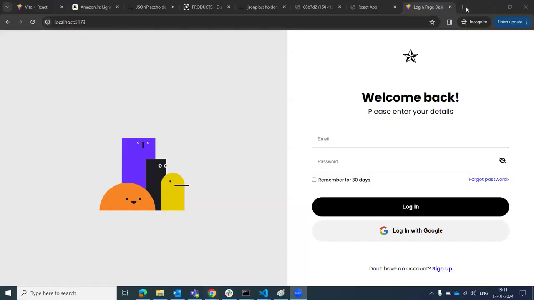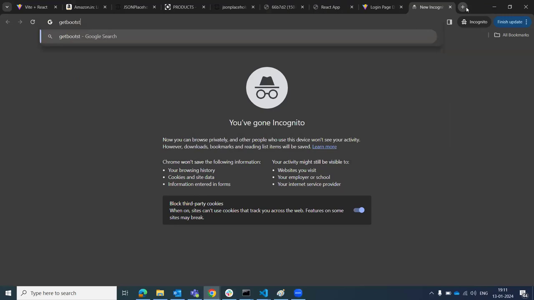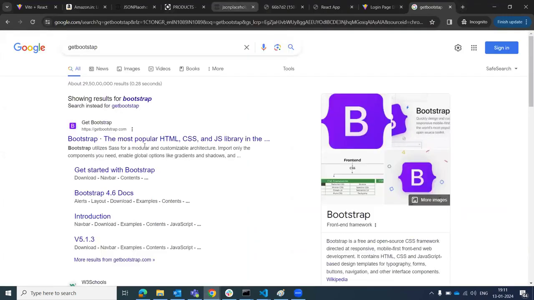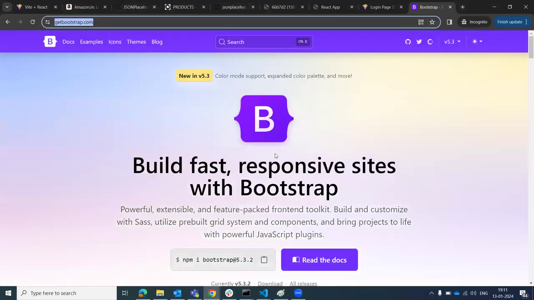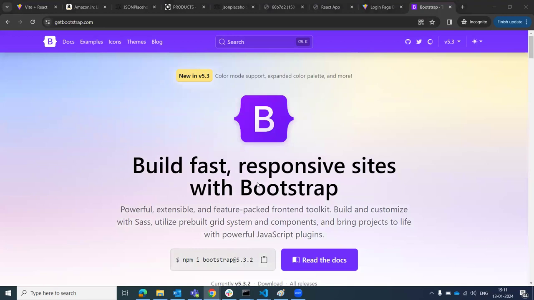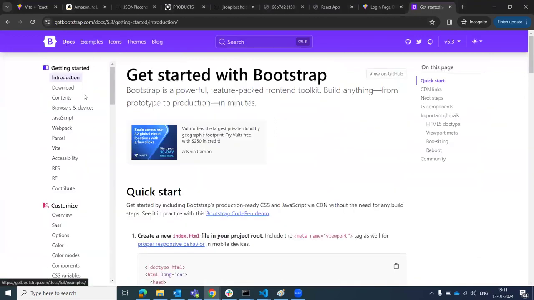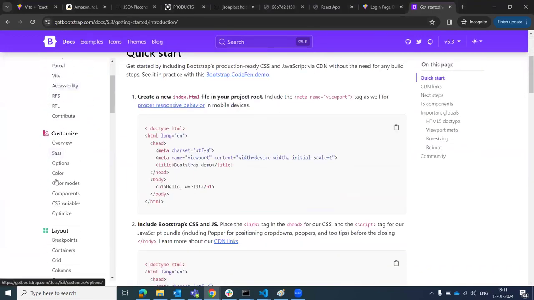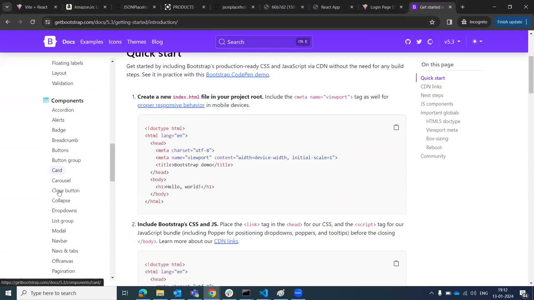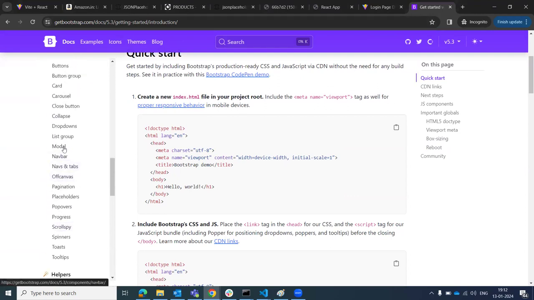And they will ask about the modal window. My suggestion is best to go to get bootstrap. This is the site. Okay, I'm putting it in the chat. Go here, everyone in the meeting. Now if you go and see examples, go to docs. You see the components here. Now if we go and see modal window.